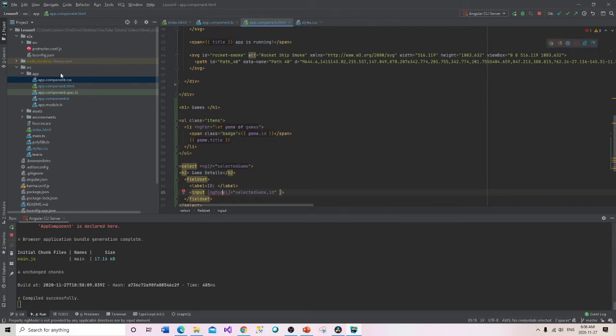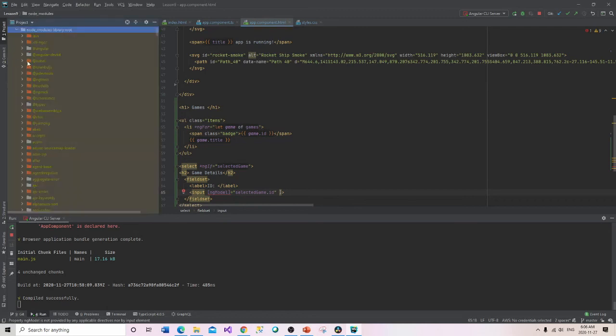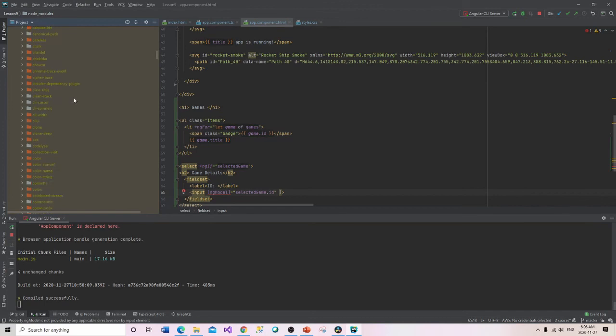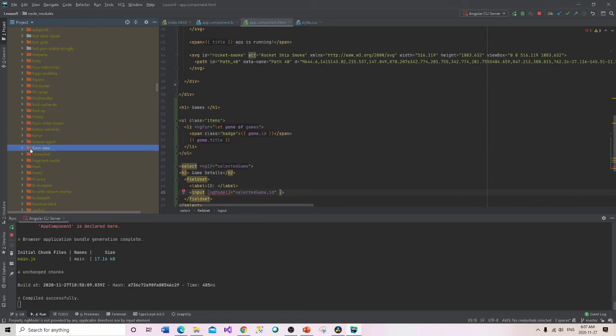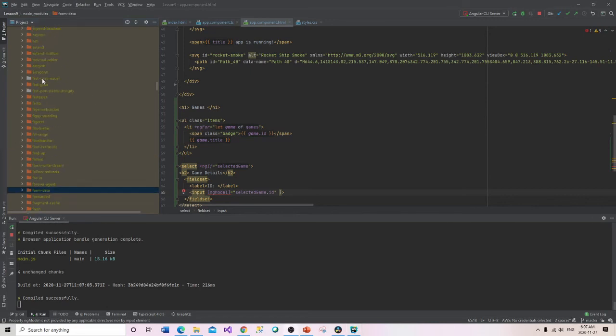Okay, so if we go up to our node, do I have my forms? There's a lot of files in here. Do I have forms? There's form data. Sorry, that wasn't in this part. It's actually in the Angular folder.